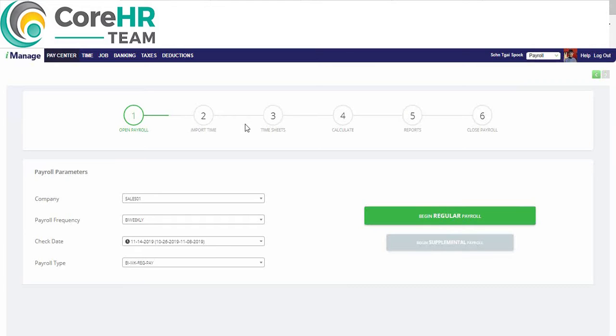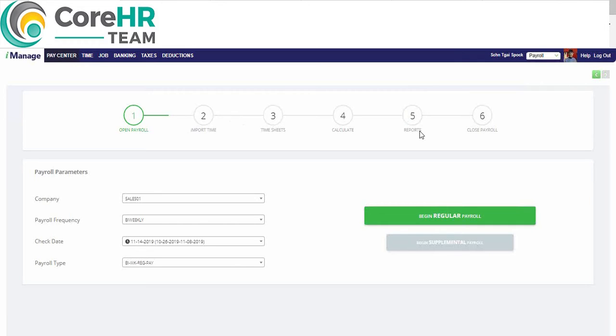And the calculation piece of it is a gross to net calculation, and it's going to give you what you will see as the employee. All their deductions will be applied, any 401k adjustments, all that's applied to that employee's pay, or all employees' pay. And then we're going to move on to report. Before you sign off on anything, which is really closing the payroll, you're able to see a payroll summary and the pre-check. You're going to go through and make sure everything is correct like you normally would, and you're ready to go. From that standpoint, you're going to close payroll.